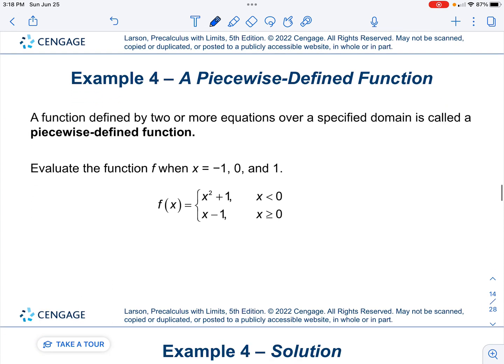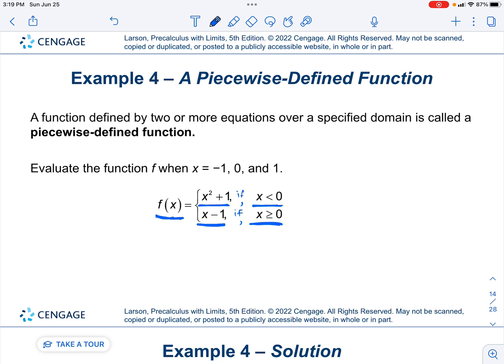We'll also see some functions called piecewise functions. Those are when you have multiple functions with different domains. So here, how it would read is f of x equals x squared plus 1 if x is less than 0. So you'll only use this function if your input is less than 0. Then we start over. f of x is x minus 1 if, I read the comma as "if," x is greater than or equal to 0.